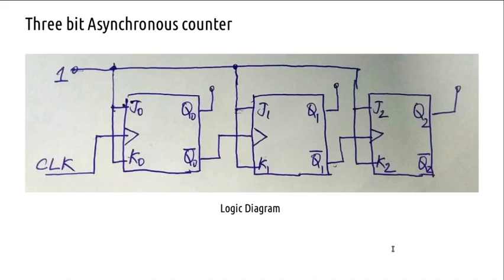what will be the last state? 100. 0 to 100. So that is 0 0 0, then 0 0 1, then 0 1 0, then 0 1 1, then 1 0 0. That makes 5 states: 1, 2, 3, 4 and 5. So this will be a mod 5 counter. So a mod 5 counter will have 5 states. Don't skip 0, because 0 has a value. Everywhere 0 has a value.